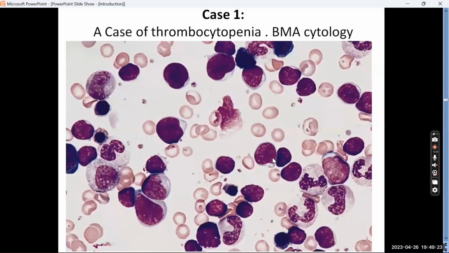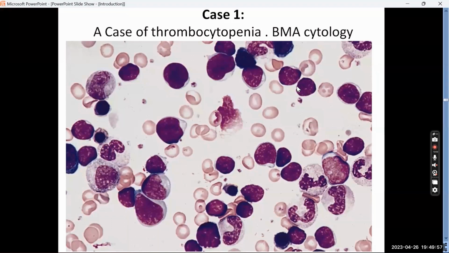Now this is a case of thrombocytopenia. The patient had thrombocytopenia and the marrow was done. The marrow was showing a picture like this. You are finding large cells with very condensed chromatin, 1, 2, 3, of course 4, 5. Medium-sized cells with very scant cytoplasm, very condensed chromatin. So many cells are there, of course. And there is also one more cell which has slightly opened up chromatin with nucleoli. And of course there are many, 1, 2, 3, 4, 5, 6, 7, 8. A lot of these cells.